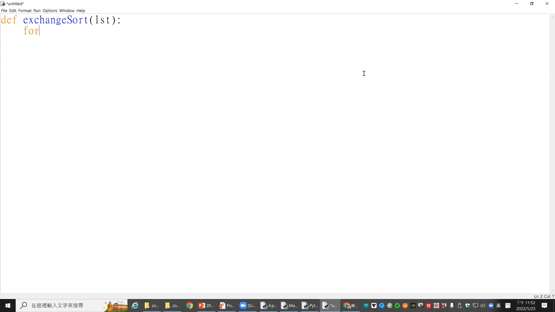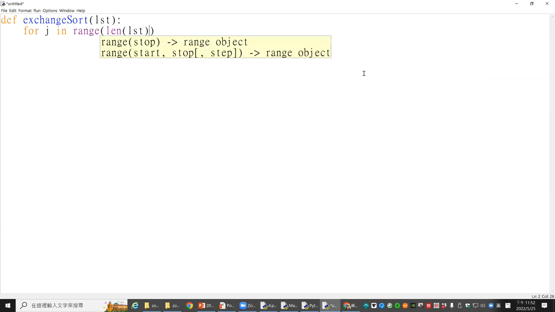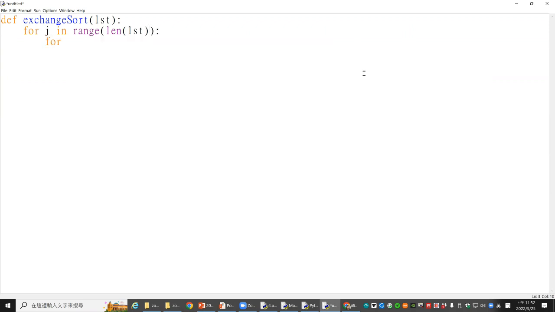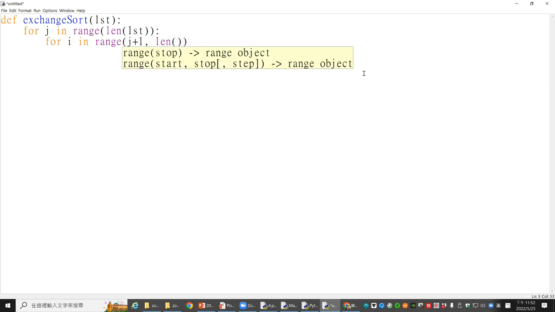We have two loops. First is the outside loop, in range the length of the list. Very easy. And inside, in range, we start from j+1 until the length of the list.